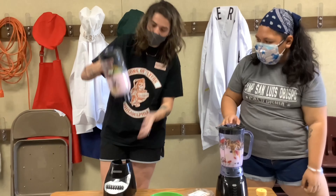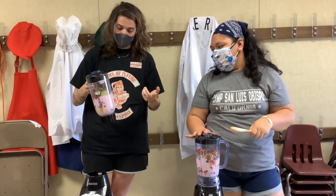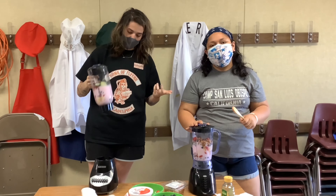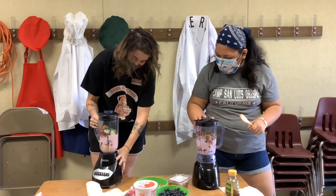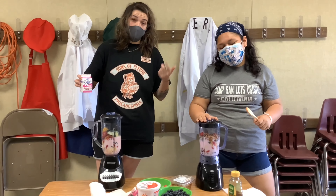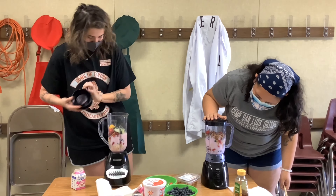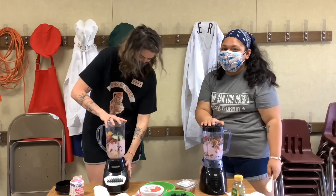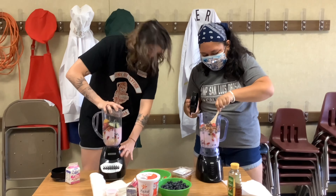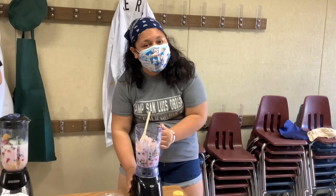So this is something that can happen when you're making smoothies — you have to have enough liquid for all of this thick ice, fruit, and frozen fruit to be able to blend up. I have a little bit of ice in there but it hasn't melted, and I have yogurt but it's not enough. What you can do at home is add a little bit of milk, water, orange juice, apple juice, or any kind of liquid you'd like. You can also stir it up first and then see if it works before adding more liquid — both approaches can work.